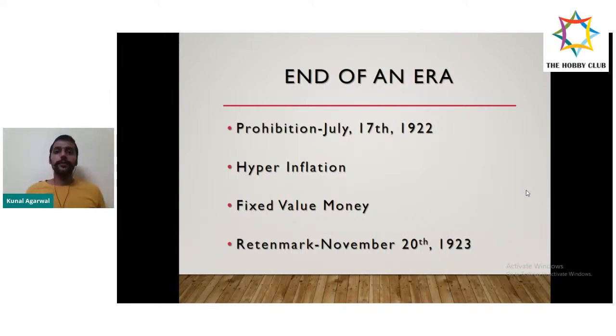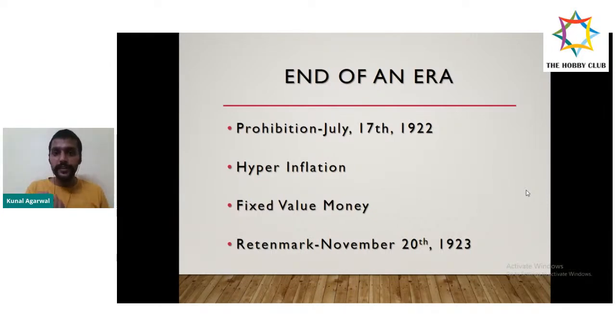So what they did was they first pegged the currency, matched it to a fixed exchange rate against the US dollar, which was at that time considered a very stable and strong currency. So at that time, they kept an exchange rate of one US dollar equals 4.2 German marks. But that actually didn't work. How would it work? Tomorrow if we get up and say that my exchange rate is attached to the strongest currency, it doesn't work like that.